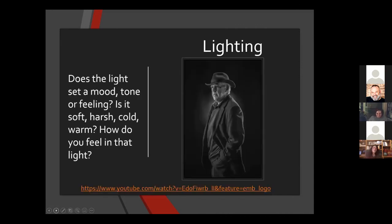Yeah, and so lighting is, I think, probably one of the most complex subjects to discuss. First of all, the subject has to be well lit. Generally, flat lighting isn't good, but the lighting also has to match the subject, right? So if you use this lighting on that little girl that we had a couple of slides ago, it wouldn't work. And so again, it all ties back to the story and the mood you're trying to convey. The lighting needs to really match the mood, and some of this also goes back to your style. If you're doing a happy image, then you probably don't want split light, right? If you have a little kid, you probably don't want split light.